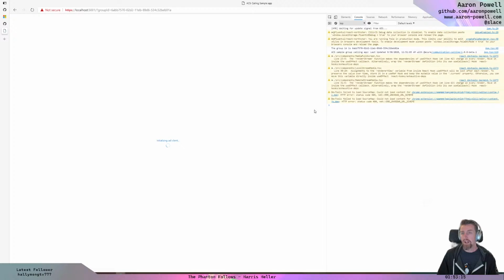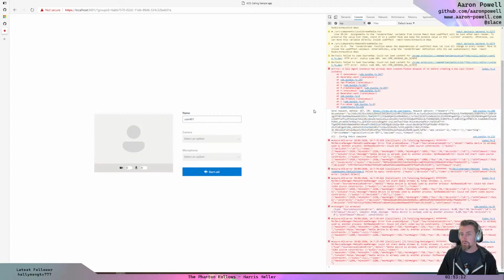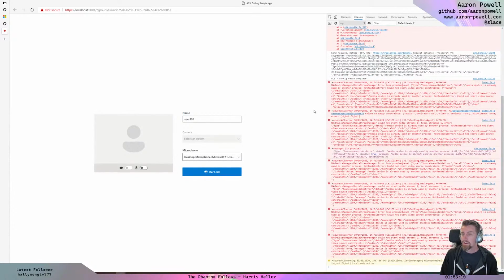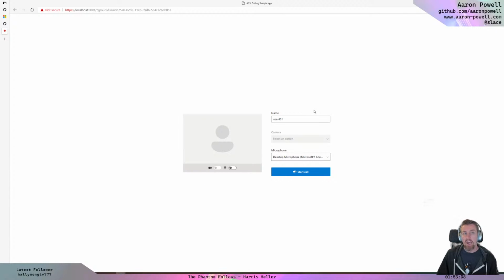There's a lot of red in that console. Oh yeah. It's possibly having an issue because my primary camera is currently being used by OBS to do our live stream. But, well, there we go, found our first bug in the sample application. Anyway, normally we can select a camera there, or select from different cameras that we have connected.